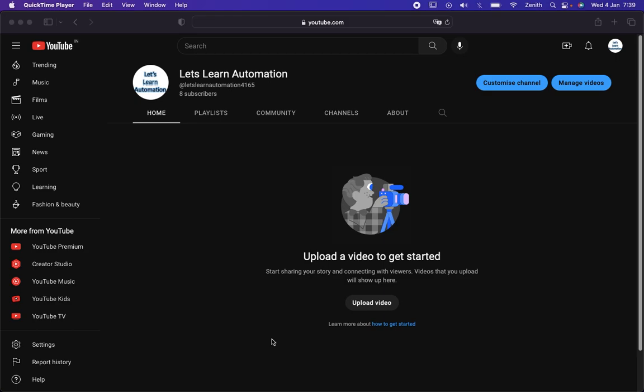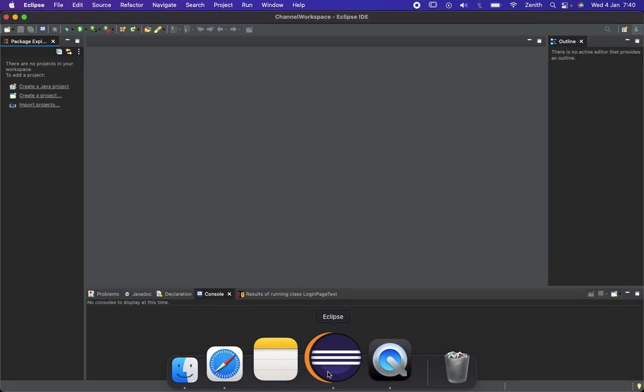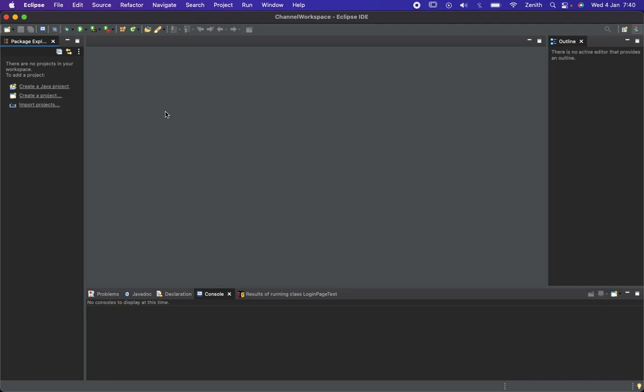How to create the basic Selenium framework to create the automation project. And for this we require two basic things. The first one is Eclipse IDE and Java to be installed on our machine. So these are the two basic things required, and after that we start with Eclipse first. So this is the Eclipse we have.